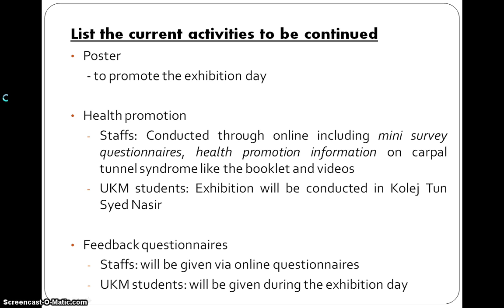Next, the health promotion. In this topic, I will talk about how the health promotion is carried out. As we have mentioned before, we will carry it out for 2 categories, which are staff and UKM students. For staff, the health promotion will be conducted online, including mini survey questionnaires and health promotion information on carpal tunnel syndrome like the booklet and videos, all sent online. Whereas for UKM students, the exhibition will be conducted in College Tun Sheikh Nasir.